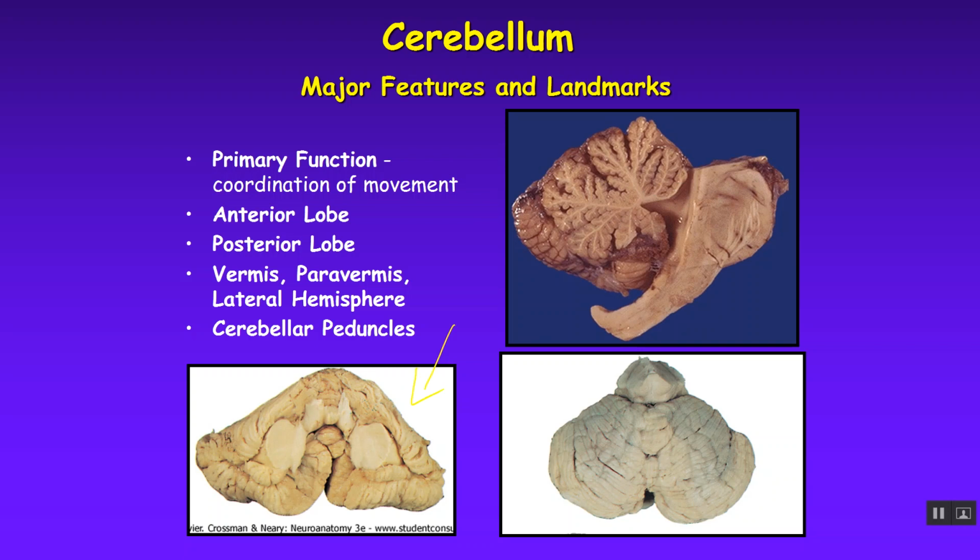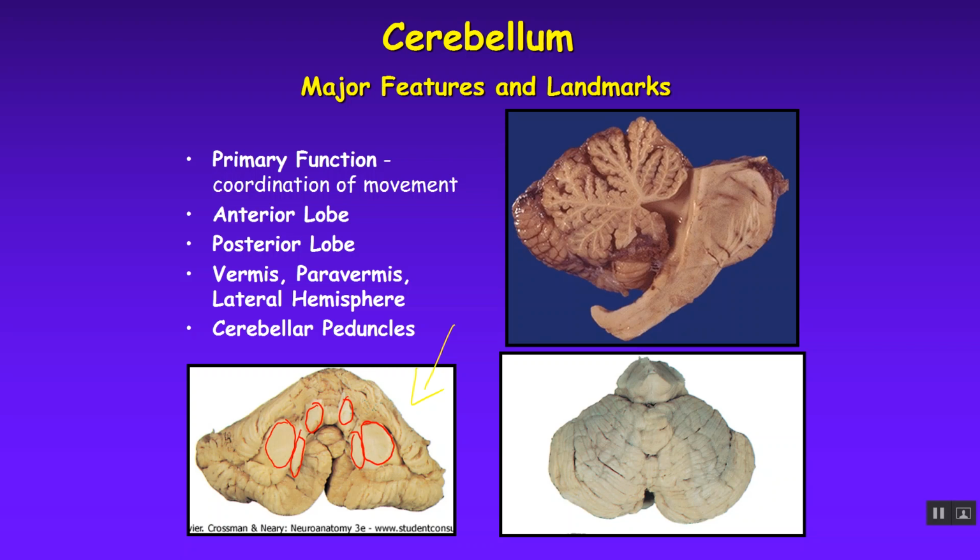The picture down here on your lower left is the front of the cerebellum as it's been cut off of the pons. What you're seeing here are the cerebellar peduncles, the connecting stalks to the brainstem. Let me change this to a darker color. This is the middle cerebellar peduncle. This is the inferior, because it sticks out a little bit lower, and this is the superior cerebellar peduncle. Superior, inferior, and middle. The middle is always the bigger structure there.